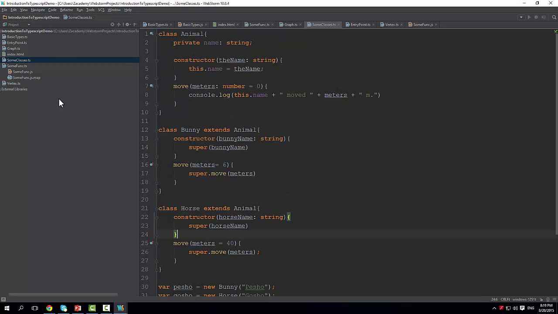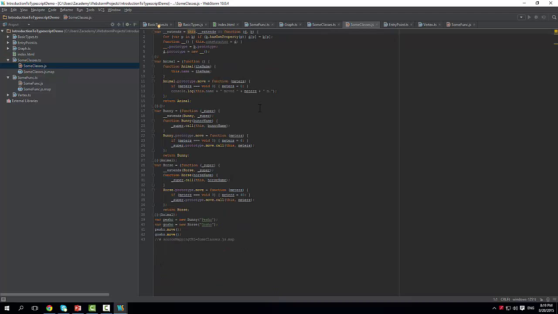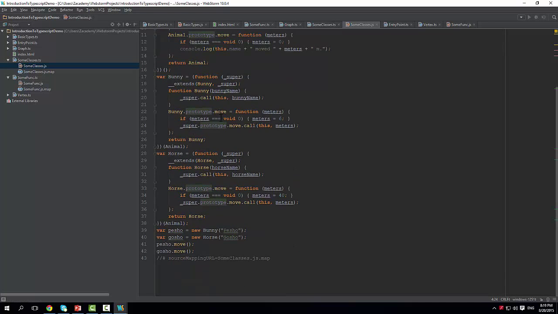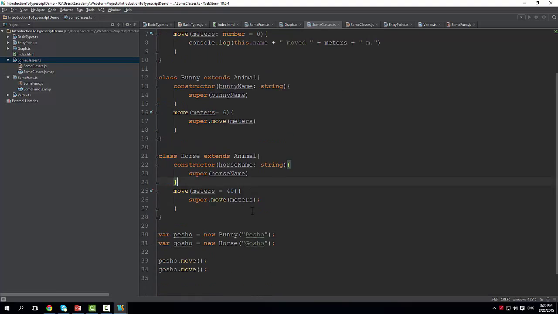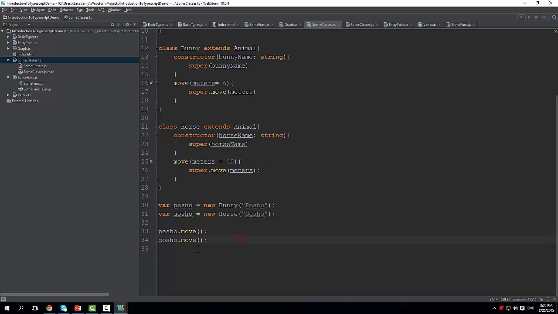And I'm gonna show you now the JavaScript file, which looks like this. You have here some variables, some functions with underscores. It's ridiculous. We don't want to see it anymore, do we? I think enough, it's enough. Okay. So this is about inheritance.